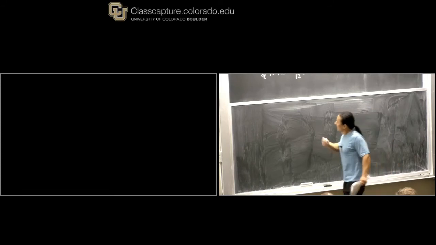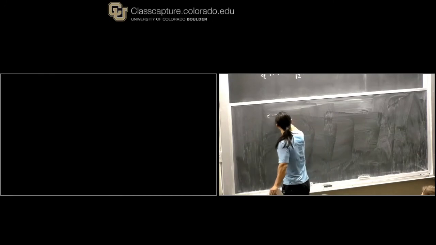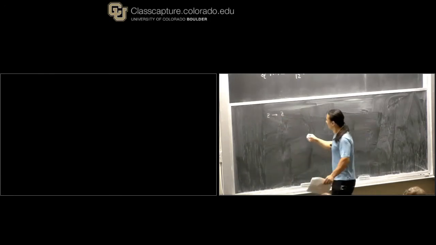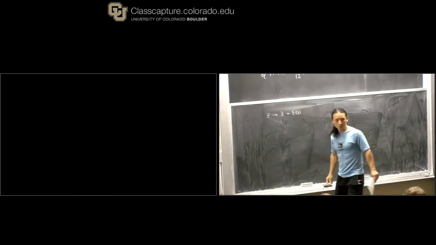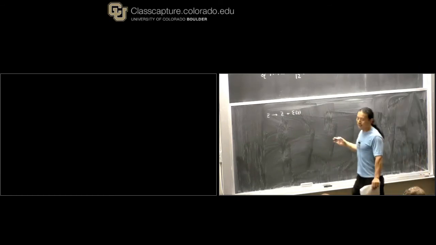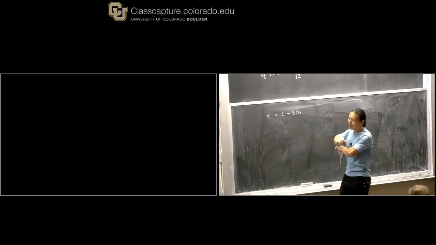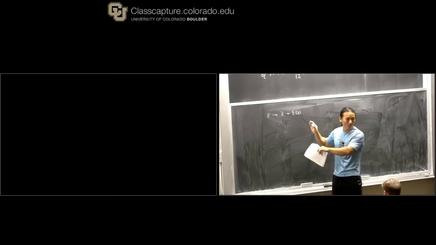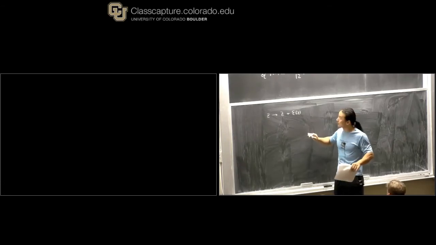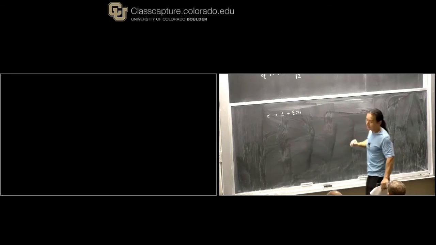Now, of course, if epsilon of z is a constant, then this is just translation. In the case of translation, it's sometimes useful to have an intuitive picture in which we associate translation with actual translation of the coordinate. So far, translation symmetry is just the name of the symmetry generated by this current, but you can think of it as related to a transformation of the coordinate. I want to emphasize that when I write a conformal transformation as a change of the coordinate z, this is purely a geometric picture to guide your intuition. Whenever I speak of conformal transformation, you should always think of the action of that Noether charge in quantum theory.